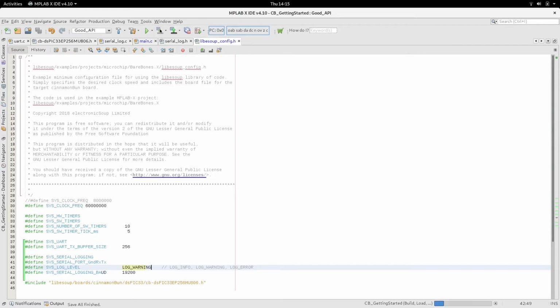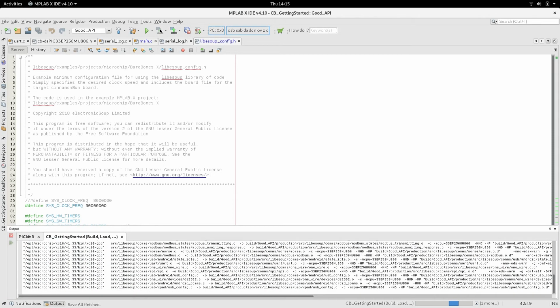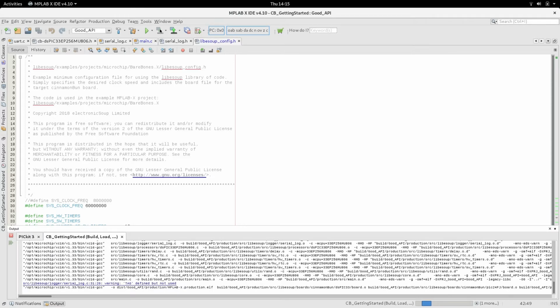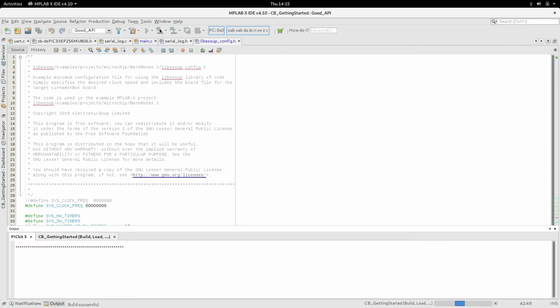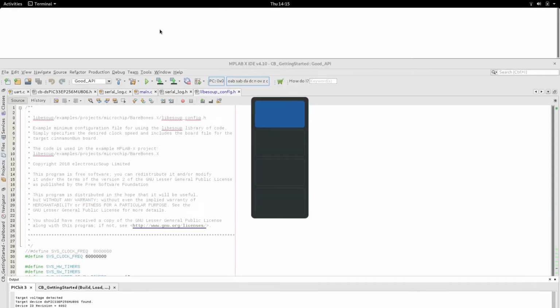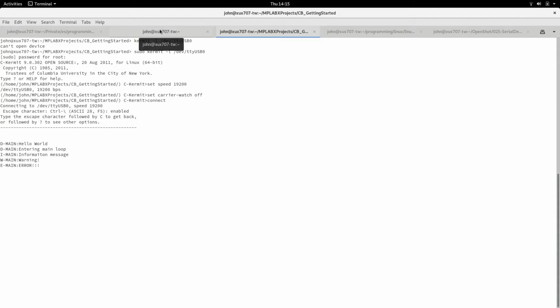And if I program that into the device, now there's a pause, this should be running.